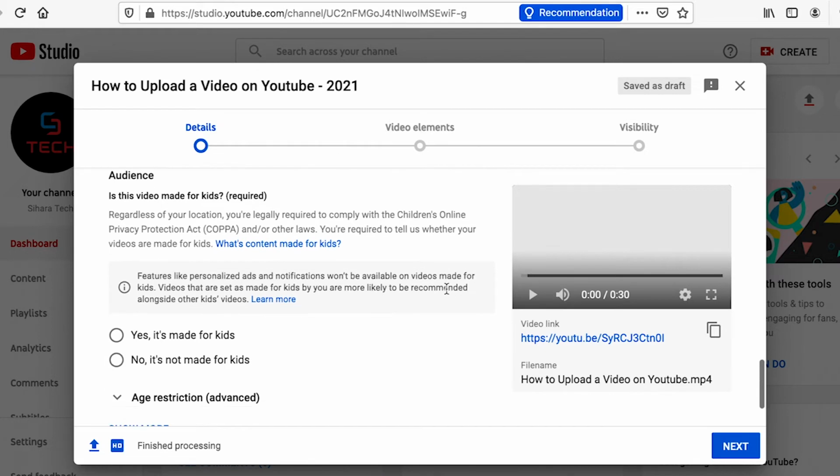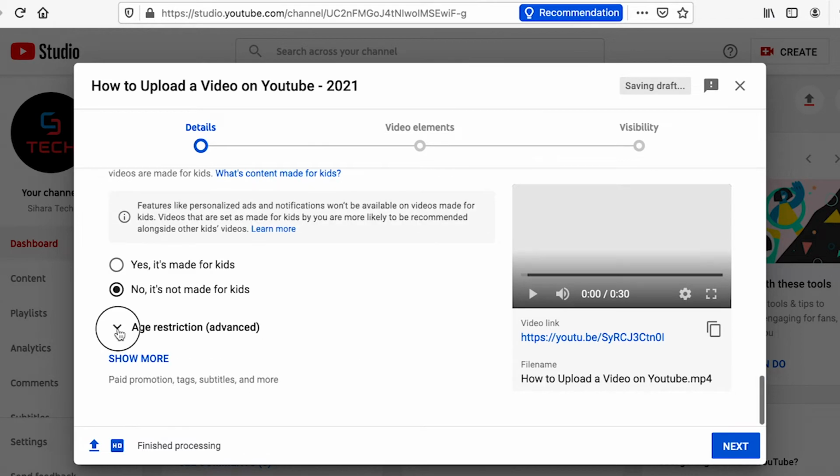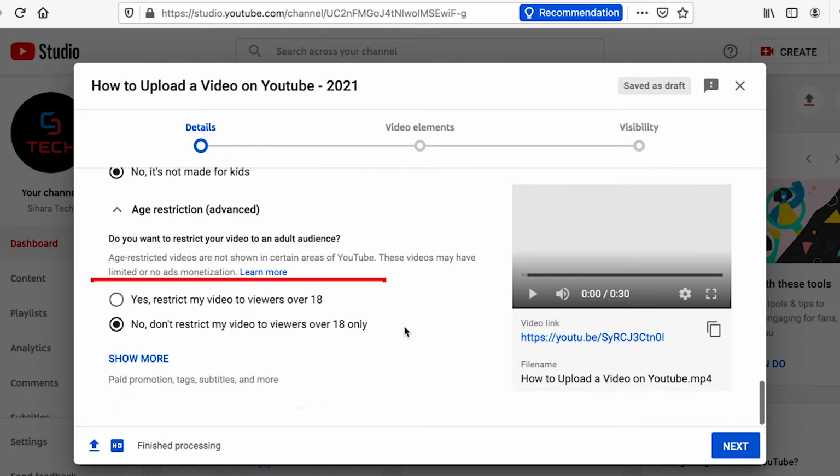You have to select your audience for your video as well, like whether it is suitable for kids or not, so it can be indexed and shown accordingly. In my case, I am going to select the second option. Also, you have to set the age restriction for your audience. In my case, I don't intend to apply the restriction, as it can be useful for the people under 18 years of age.